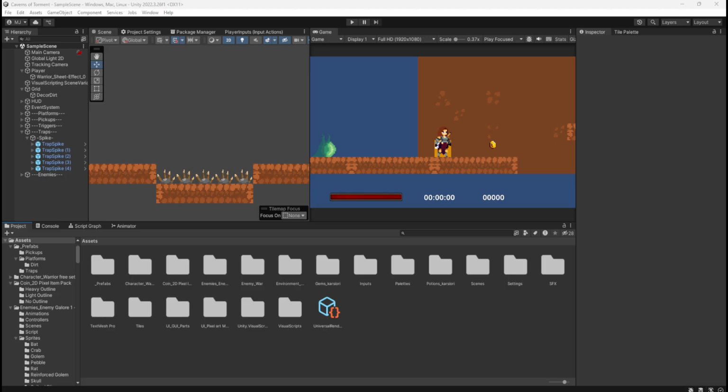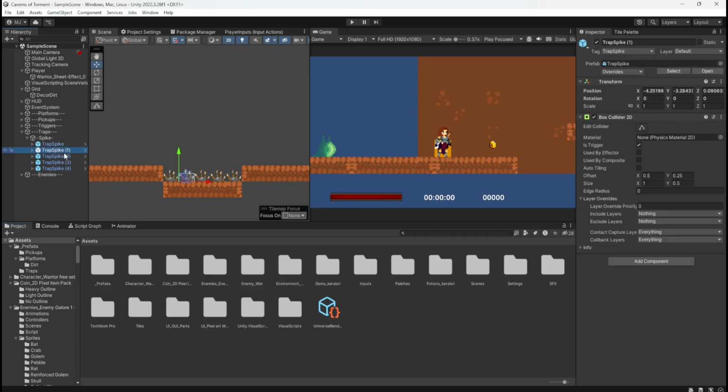Right, what we're going to do with this static hazard, we're going to make it kill the player. So basically, all we need to do, we've got our traps in place, and they've all got the tag of trap spike.